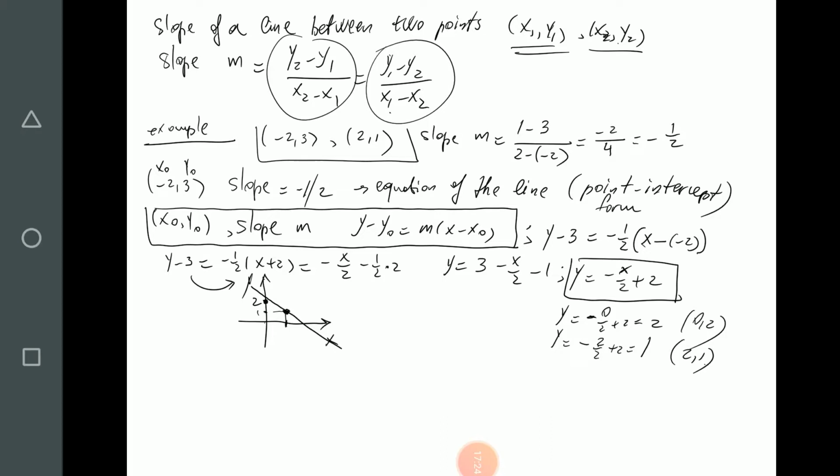That being said, let's do one more exercise. You will see in the homework a certain type of exercises that emphasize the meaning of this equation of a line, in which you are given the equation of a line and you are asked to plug in various points on a table. The point of this exercise is to make sure we don't confuse the x and the y coordinate and we understand how to compute one when the other one is given.